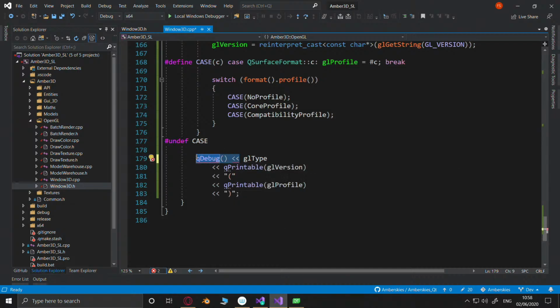I'll do it the other way. Percent S, percent S, colon, open brackets, percent S, close brackets, end string, close brackets.